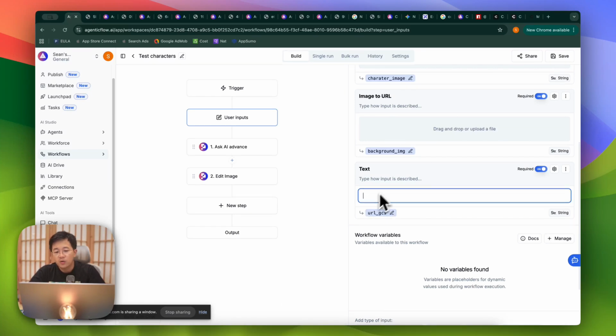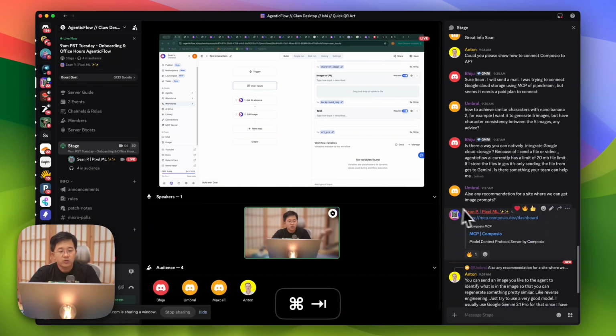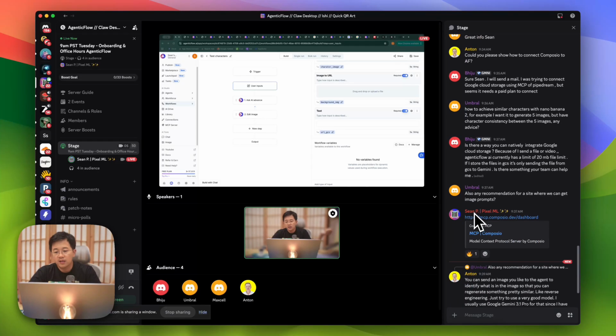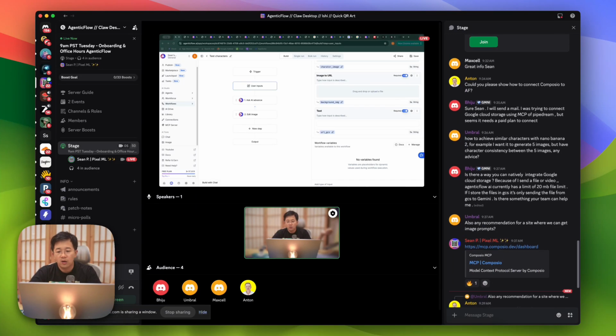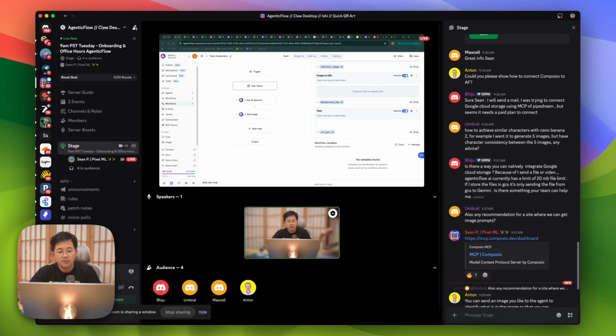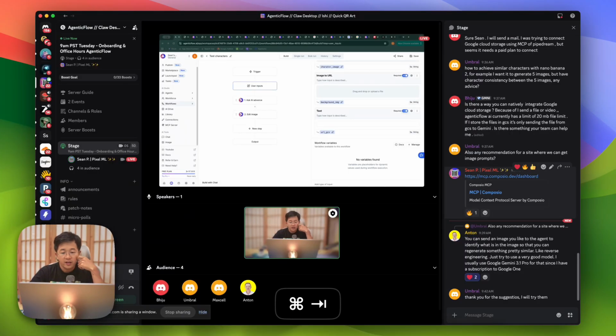So it means you are going to trigger this workflow with a GCS signed URL, and then AgenticFlow will be able to download the file from that source, as long as you make it accessible, either by making the bucket public or generating a signed URL. But I don't think AgenticFlow can do any direct integration with GCS, because that's not how we work as a platform. Any other question?